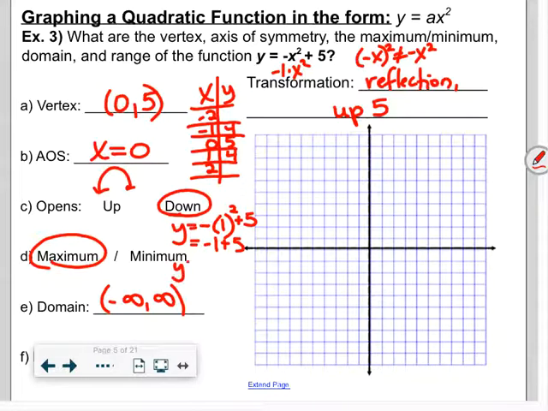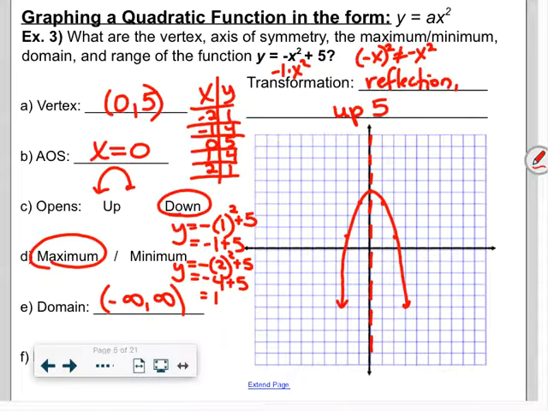All right, then the next one is going to be negative, and then I'm taking 2 squared plus 5. So 2 squared is 4, but it's like negative 1 times it. So that's a negative 4 plus 5, which is 1. So here we go. Negative 2, 1, negative 1, 4, 0, 5, and then I just did my symmetry. I do have this imaginary vertical line that is my axis of symmetry.